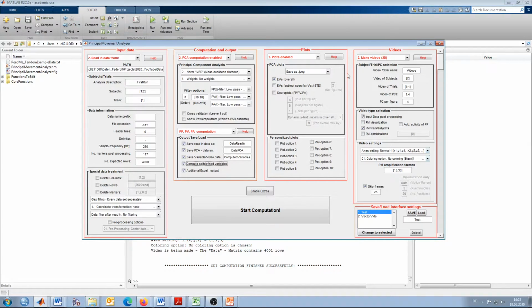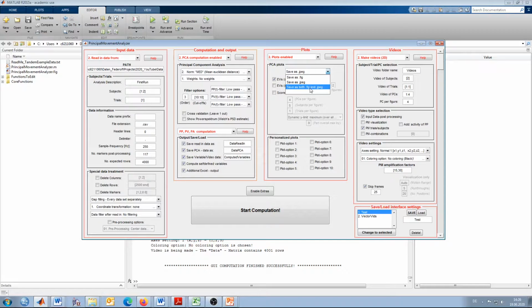The third bigger field here is the plot options. You can select to create plots or not. So for a first run through, I'm showing you here only a few of the plot options. You can also define here how you want the plots to be saved. Maybe only as JPEG or as JPEG and MATLAB figures.